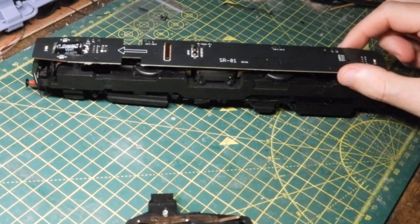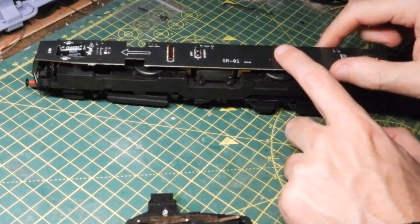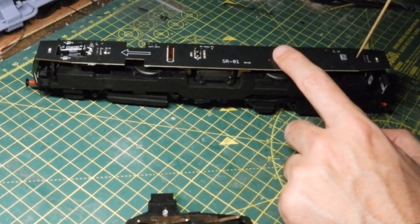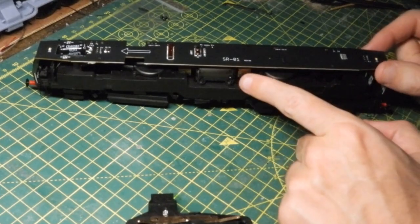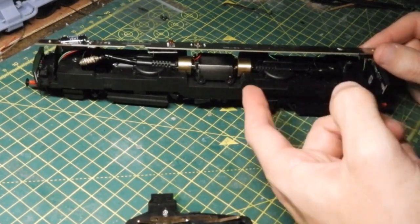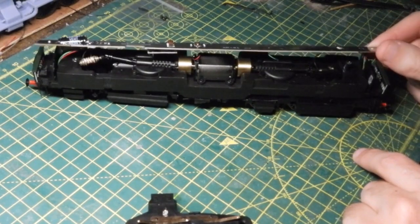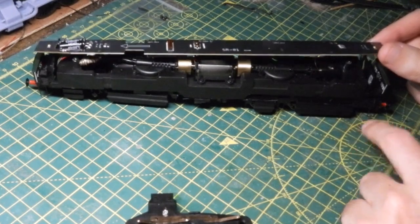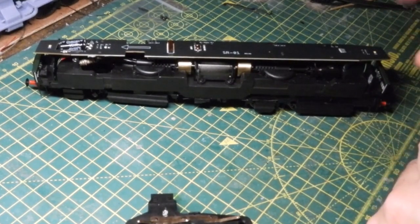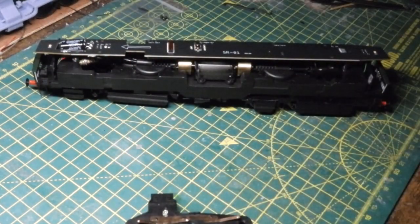Once you have removed the body shell, you'll come into contact with this rather large PCB, and this is secured by 3 Phillips screws. There's 2 here and 1 at this end. You need to remove them and then very carefully pull away the PCB, revealing the motor, drive shafts and the top of the gearbox housings for the bogies. Wires are very short, so do be careful. It's mainly caused by the wires at each end on the actual cabs, so it's a little bit difficult to move them away. Just unclip these and it should give you a little bit more room.